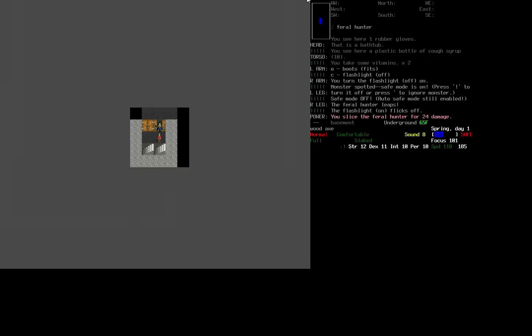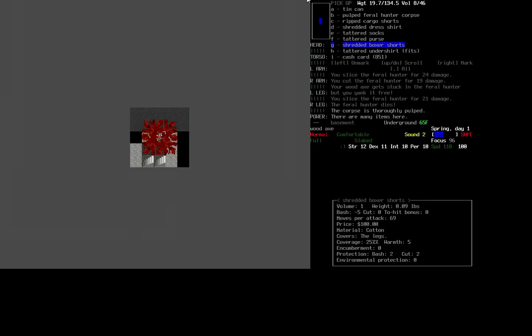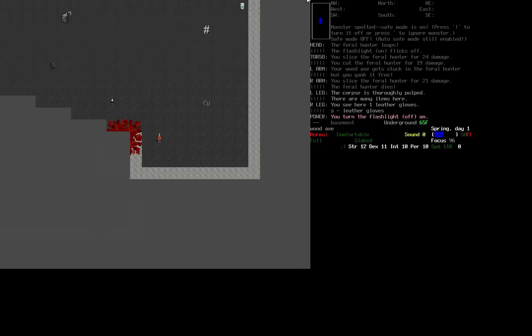Oh, God. Okay. All right. Now, I don't have a knife, so let's just smash him, because that way he won't stand up. He didn't have anything worth mentioning. Grab those. Not going to put them on yet, but grab them.